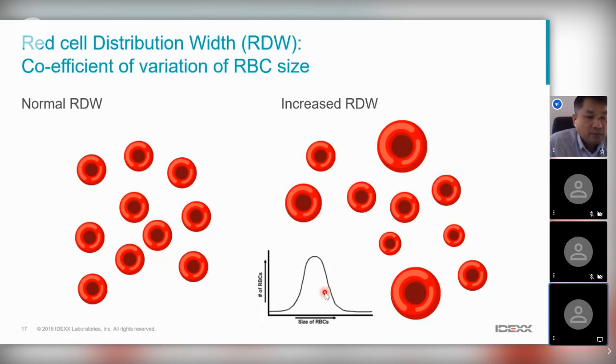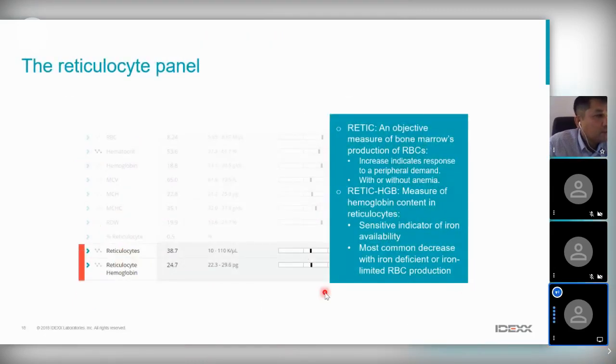Ok. Thank you. So now let's move to the third part of the erythrogram, that is the reticulocyte panel. I know that most of the analyzers do not provide reticulocytes because this is not available with most of the impedance analyzers, but we at IDEXX have ProCyte Dx that has laser flow cytometry, because of which we provide a reticulocyte panel on every CBC.